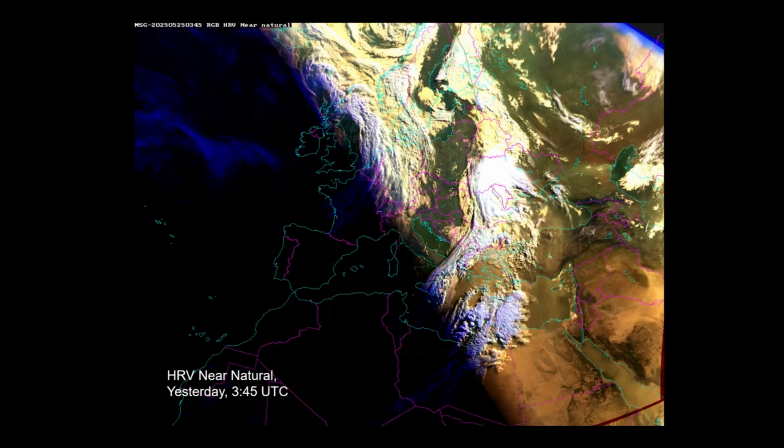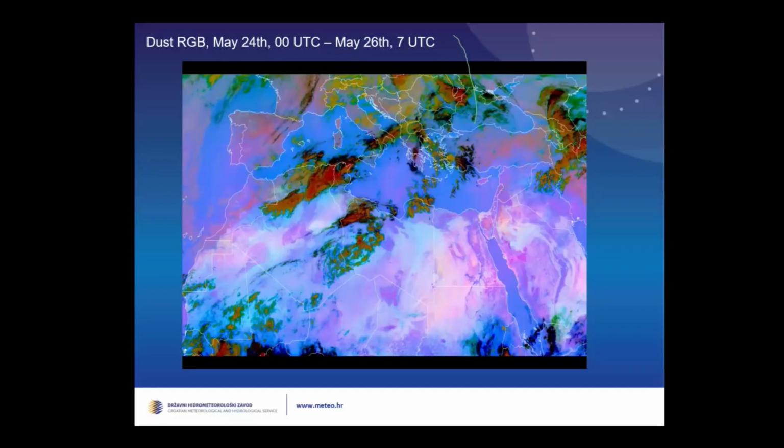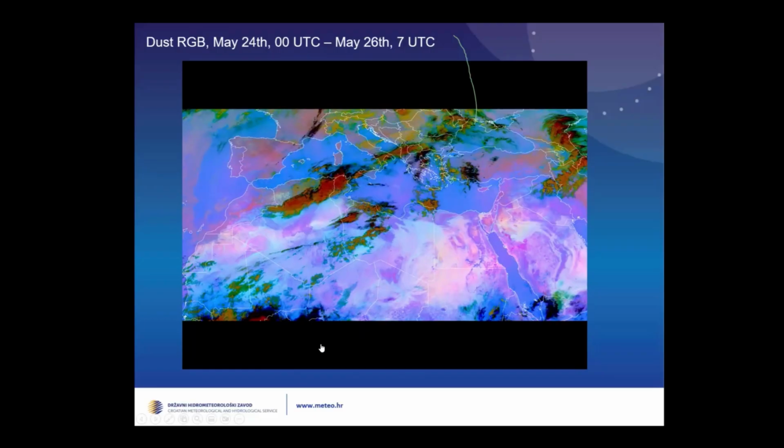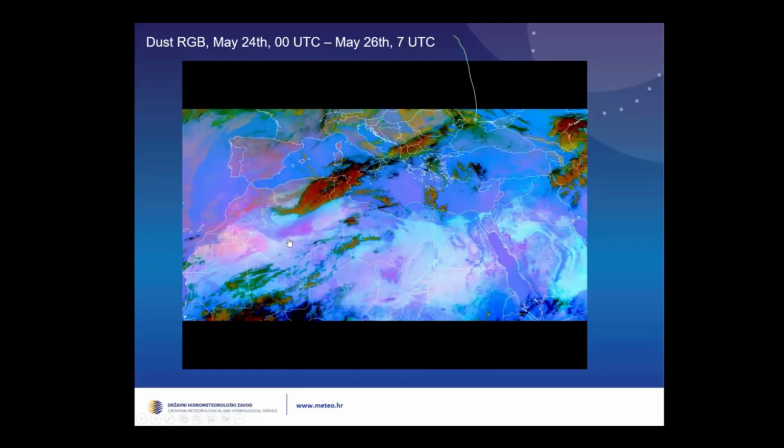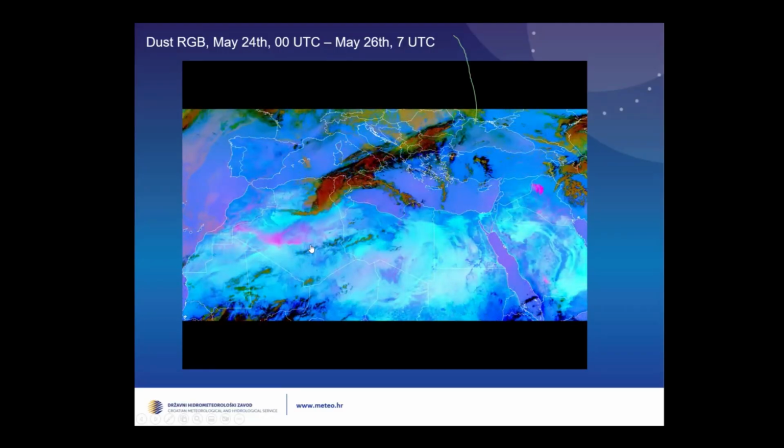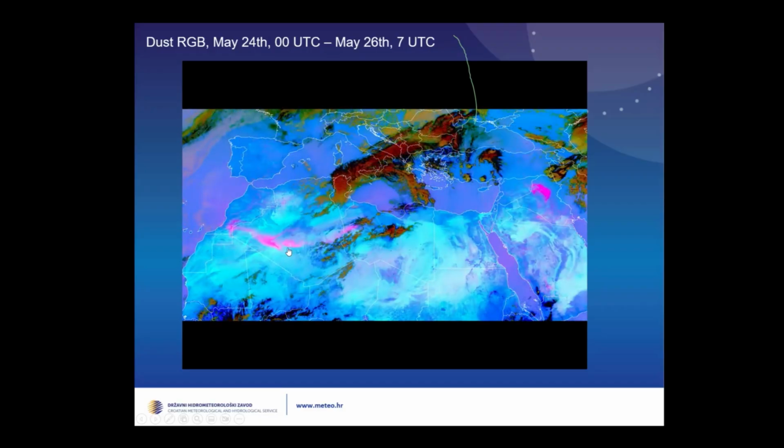So I went to have a look how that happened. It looked really interesting, and there was really a lot of it. So I wanted to know how it happened. So this is from May 24th, the loop, till today morning. And here is a frontal system going over Sahara. So you will see as convection develops how it will produce the lifting of the dust.